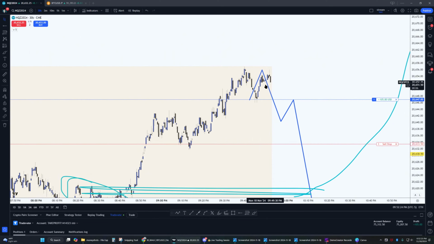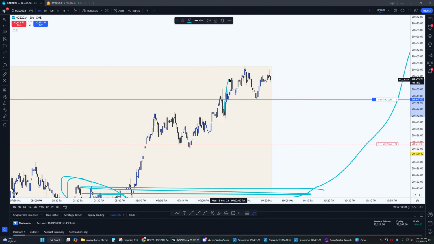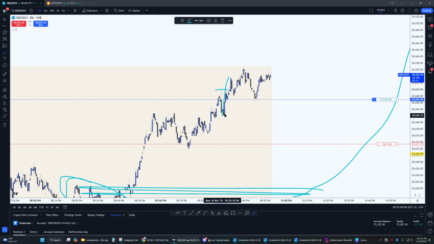So the first thing that happens in a change of the market is you have a failure swing. Price drops down, fails to get above, price then goes below this weak low. This is a weak low, but then this is a strong low. Why? Because price came up, made a new higher high right there. So that's why when you saw price come down here, this low here held, and maybe it goes higher. That's why I'm still long. I'm still long until the order flow changes. Like, the order flow hasn't changed at all.